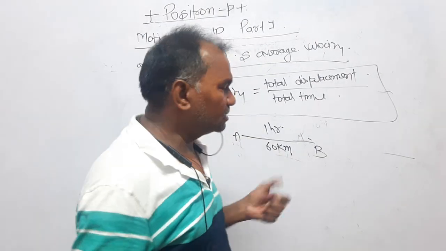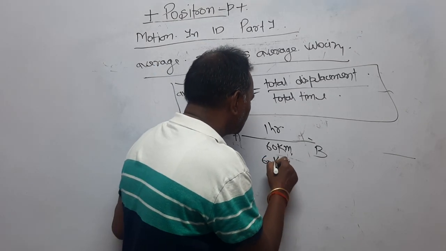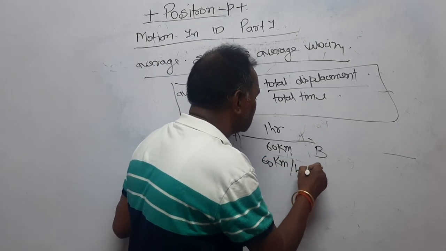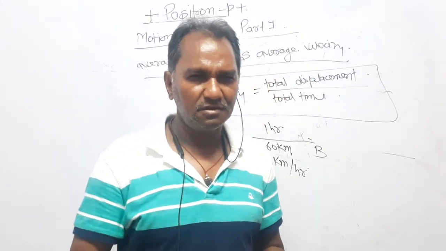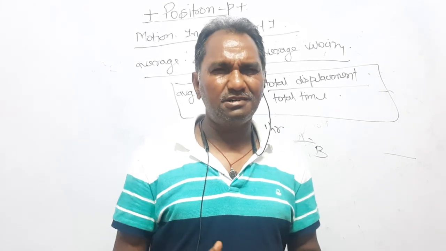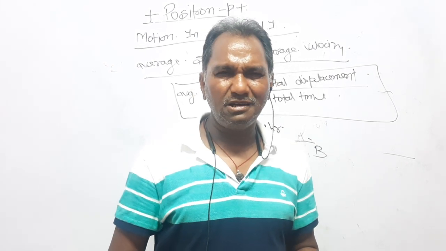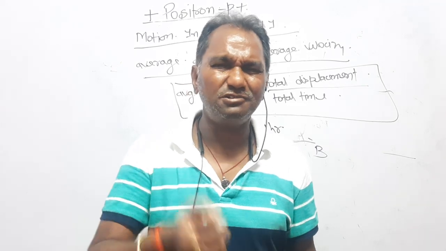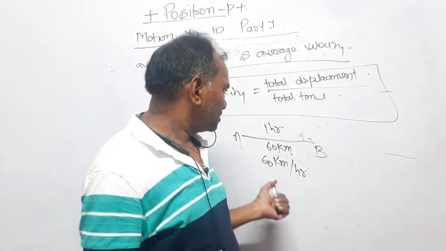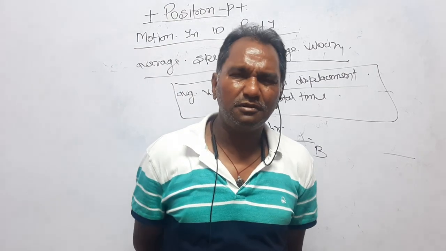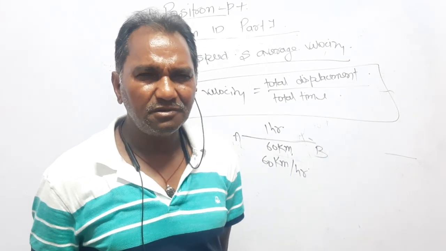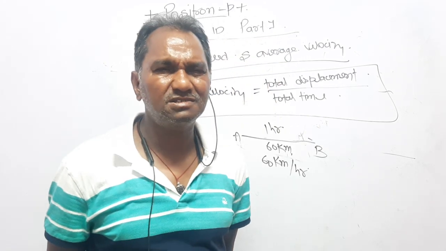What will you say? You will say that your car was moving with a speed of 60 kilometers per hour. But the speedometer of the car actually reads the instantaneous velocity at a particular moment. You say that the speed of your car was 60 kilometers per hour on the trip. But is it true? No, it is not true. When you say that, you are talking about the average speed.